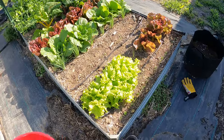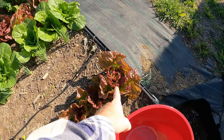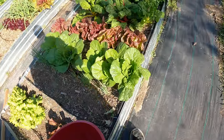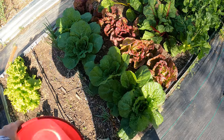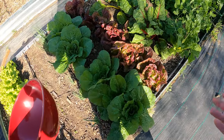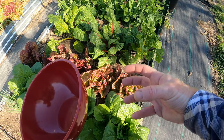First I will show you how everything's doing. Look at how great this lettuce looks — this one is awesome, it's really formed a head on there. All these are doing pretty good. This cabbage, if you look, it's just growing into each other. I'm going to pull one today and then I'll have four of them, which is really all I can fit in this bed. This lettuce here formed a nice head and a lot of it is going to be harvested — I'm going to bring it down to much smaller.